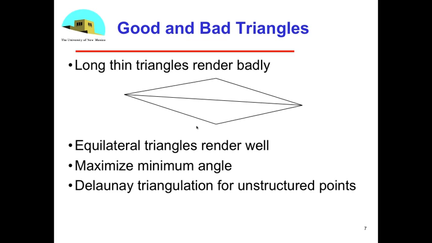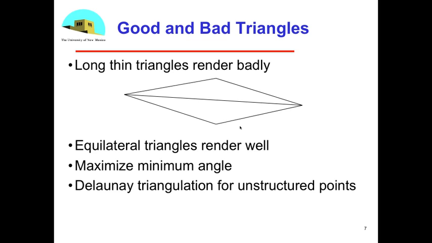But then not all triangles are the same. So if I look at these four vertices, suppose I start with this quadrilateral, first, second, third, fourth vertices, and I say, well, how am I going to break that up into triangles so that I can render them? Well, there's two ways. I can draw this diagonal across and create two triangles, or I can draw the diagonal from the top to the bottom. These are not equal in terms of how they render.